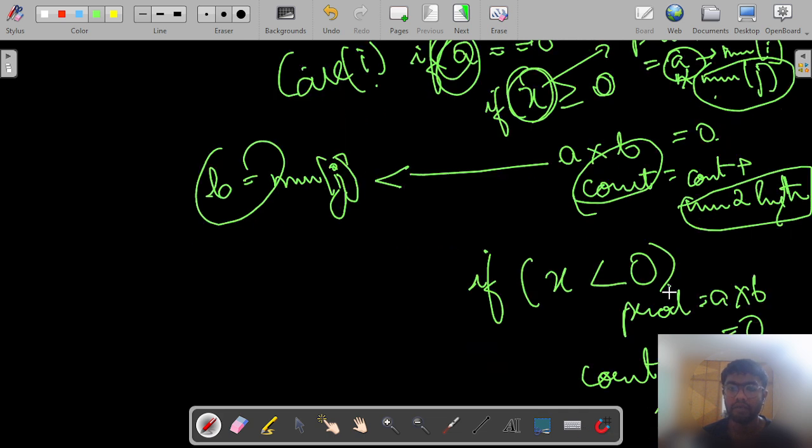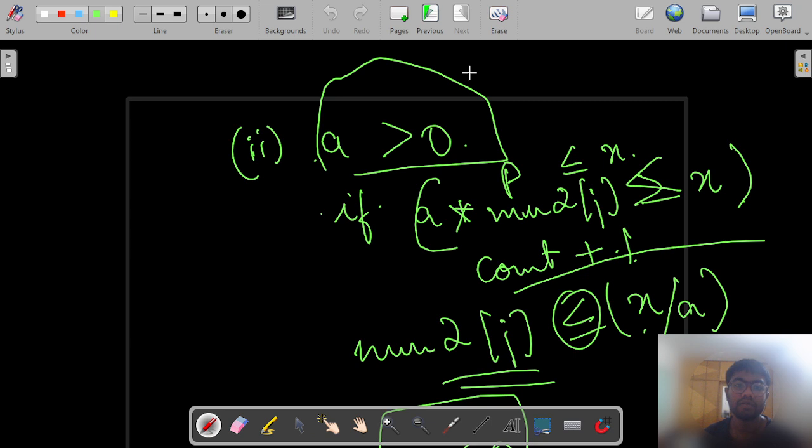While if x is less than 0, then the product is equal to 0, which means all of the product values are greater than x as it is less than 0, right? And there is no need to update the count.